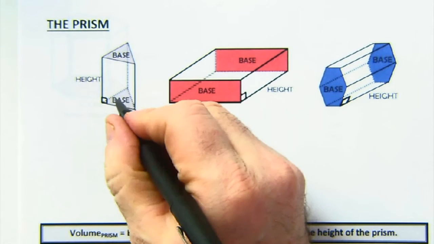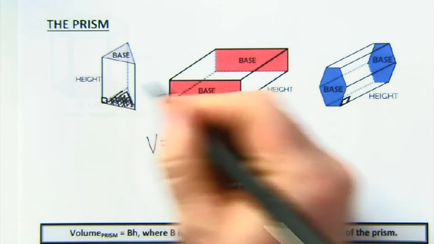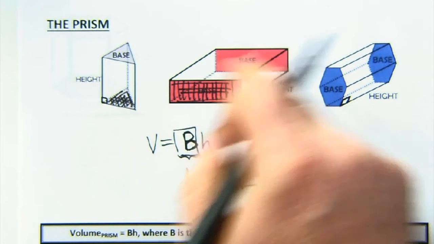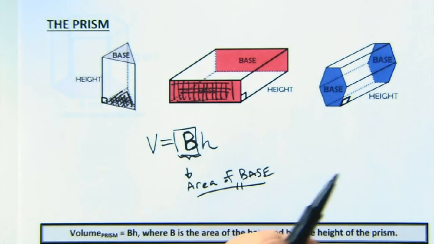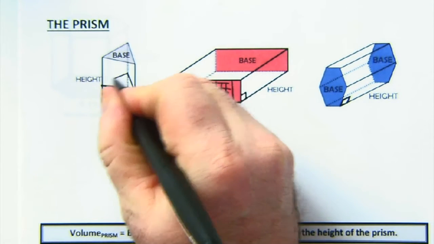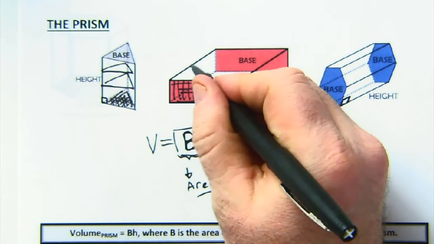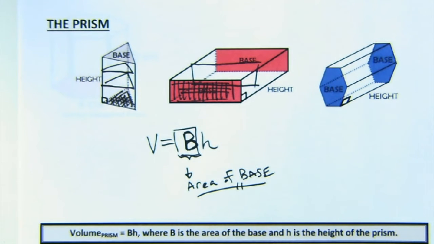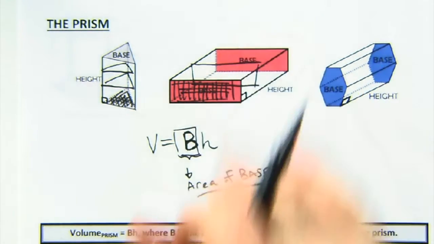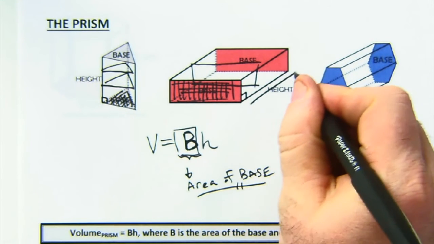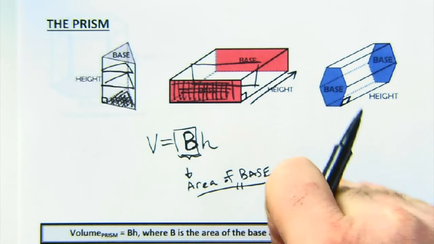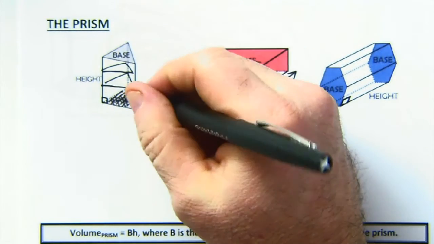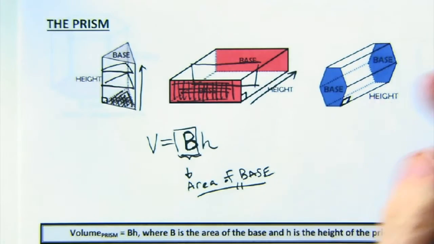The reason this formula works is the idea is that in one of these prisms, if you take that identical base that's identical on its opposite parallel face, as well as cross sections all throughout that are identical, all the way throughout, you would continue to get these shapes. The idea of stacking, I called it the stacking principle. So you create one and stack it so many times height-wise. And again, height is the distance between the two bases. It's not just from ground up. Okay, the height of a prism is always between the two bases. Here it's from ground up because the height is between the two bases. This way would be the height, and so on.